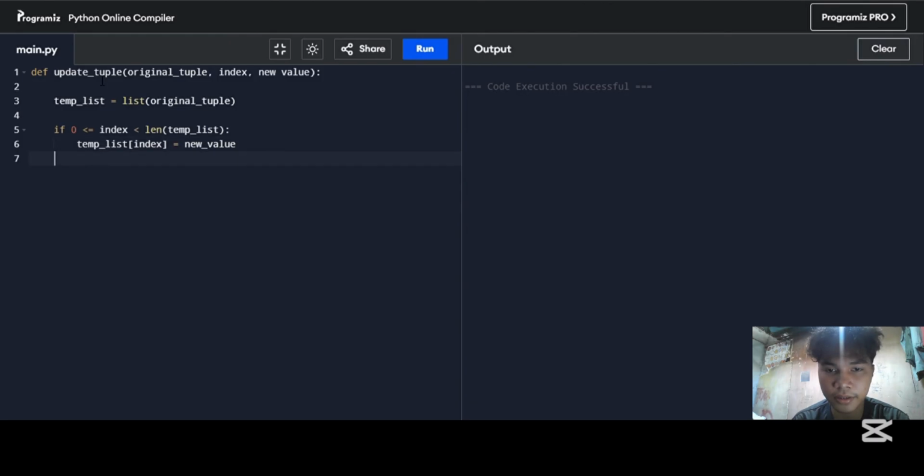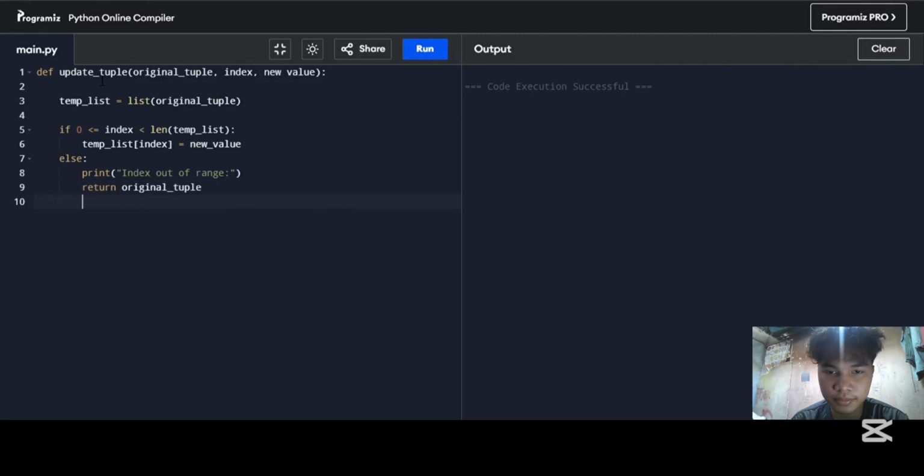Then enter, else: print("Index out of range"), then enter, then type return original_tuple.